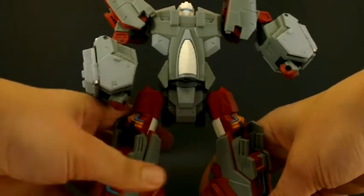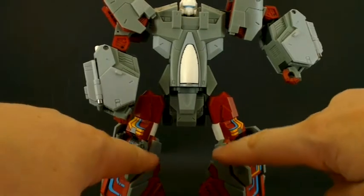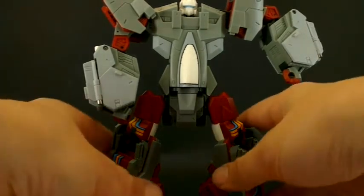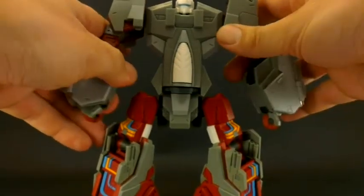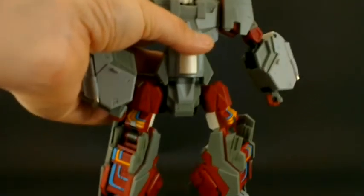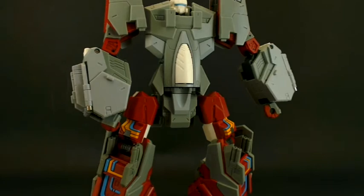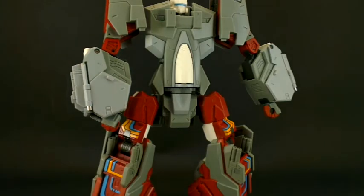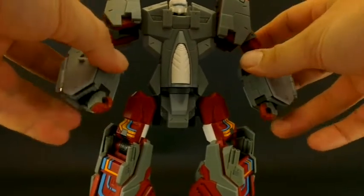He's got a huge amount of weight in his lower legs. It's die cast inside both these sides and both these sides, making him really heavy in comparison to other toys. Just to give you some idea of how heavy he is, to me this feels 4 or 5 times as heavy in the hand as first edition Bulkhead, for example. So you'll pay for it in shipping, but it's really good for stability.